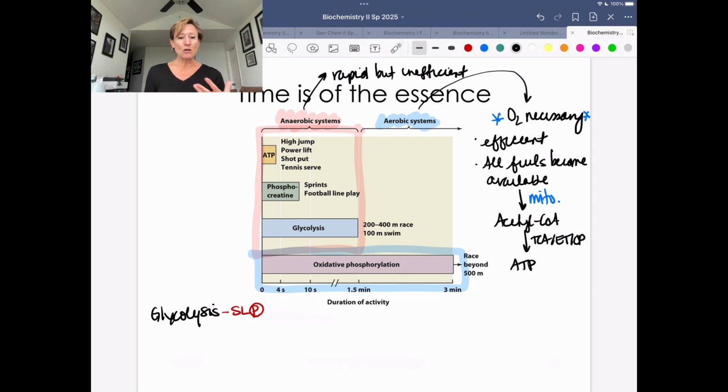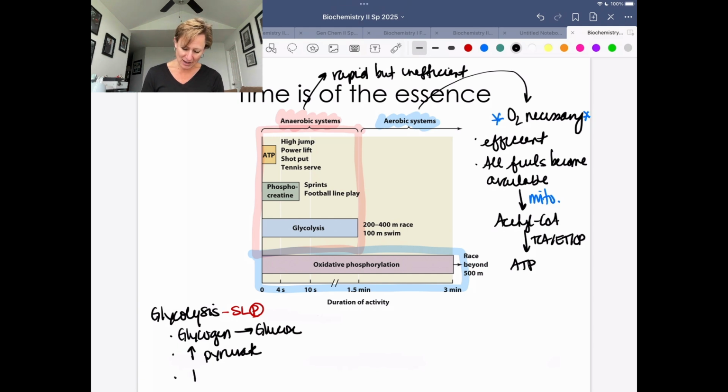So again, it's going to rely on glycogen reserves. They're going to be broken down into glucose. If you are talking about skeletal muscles, it's going to use that glucose locally. If you're talking about glycogen that's broken down in the liver, it's going to be put out into the bloodstream, taken up by GLUT4 receptors, or in an insulin-independent fashion into skeletal muscle. But we're basically going to have then that glucose undergo glycolysis, and the endpoints of glycolysis are pyruvate, but we're going to have elevated levels of pyruvate.